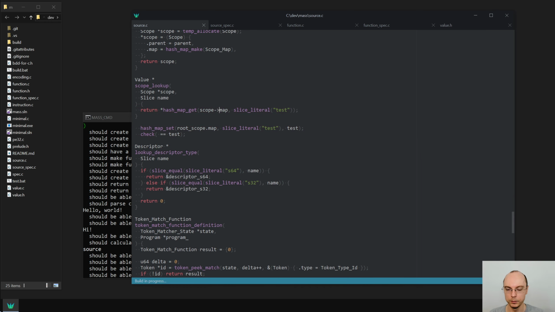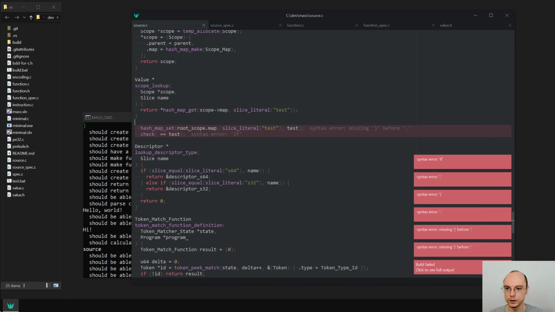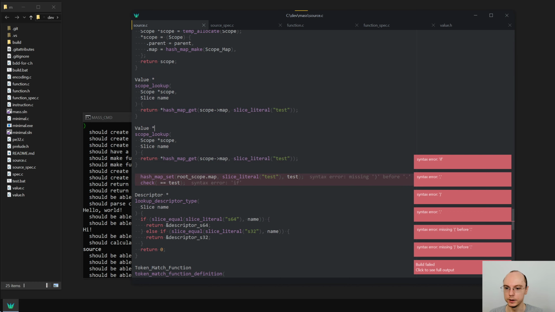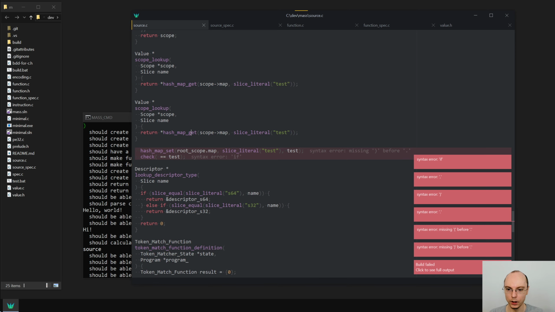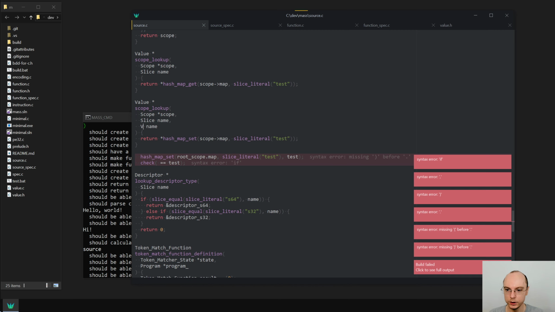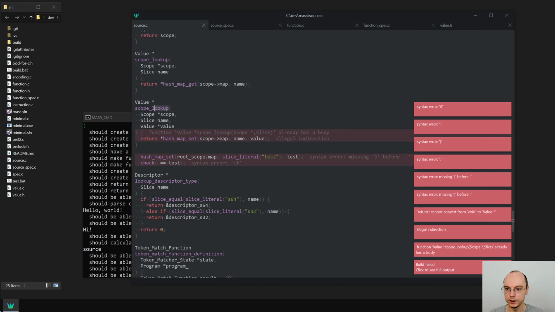Scope. Yep. Okay, that is good. We can say scope set, and basically it's just a wrapper for our hash map, but I think this is something that is necessary because we're gonna use these methods a lot, and it's gonna help us long term to survive this stuff. This is not lookup, this is scope.